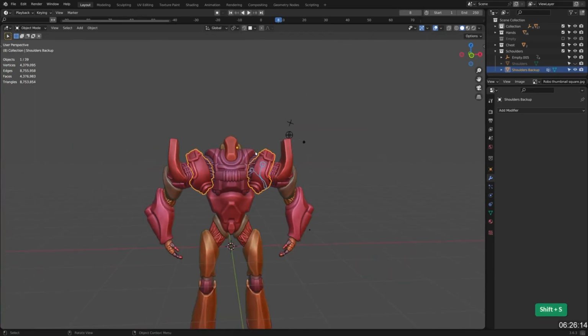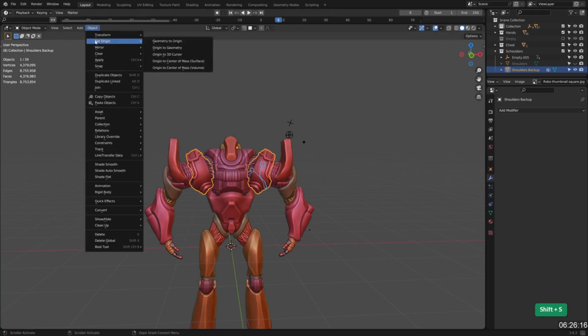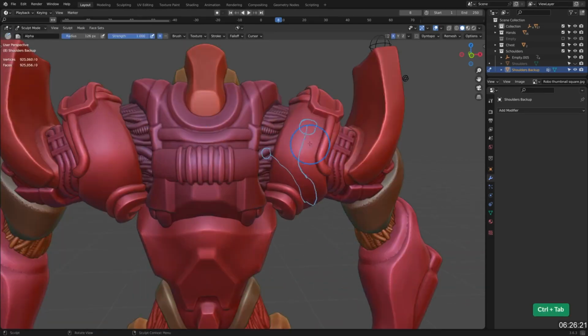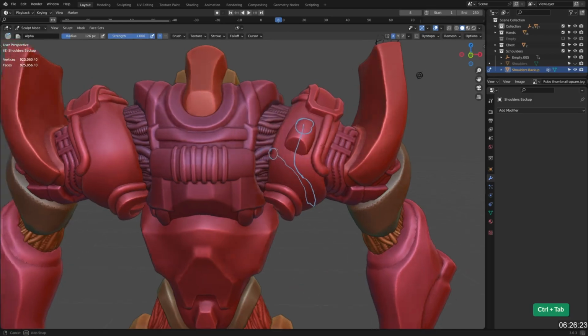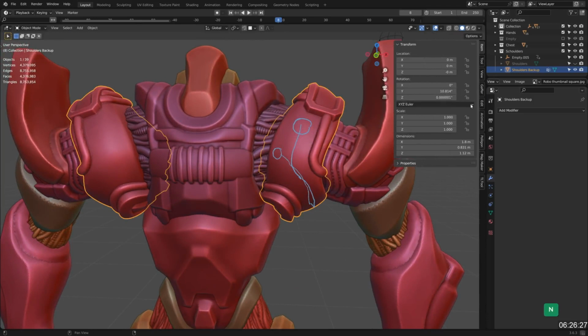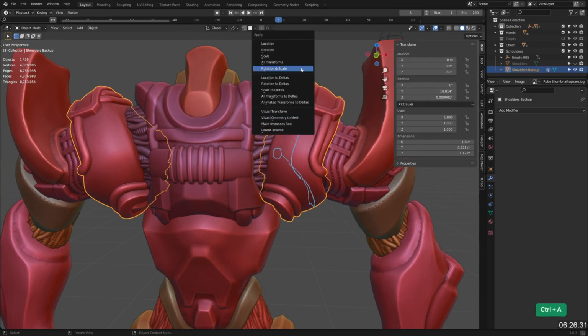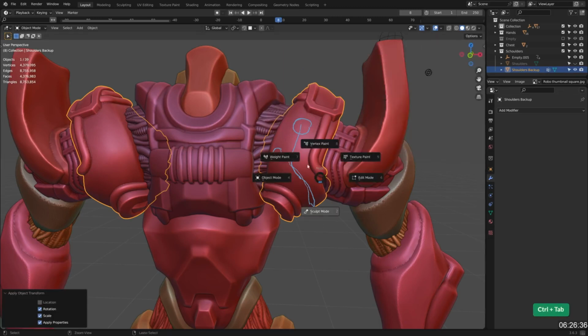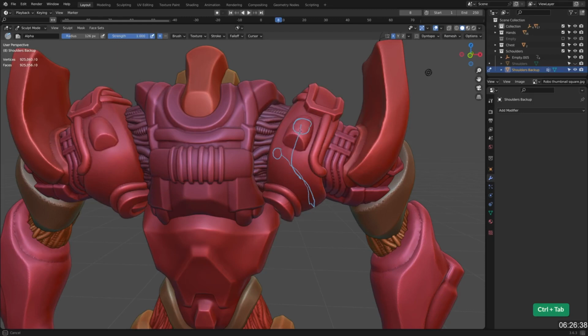First I have to press Shift S and set origin to world origin. Then set the origin of the object to the 3D cursor location. Interestingly, our symmetry still doesn't work. A good place to look when there's trouble is the transform values. In this case, the rotation is off. So in this case, I just apply the rotation. Okay, now finally the symmetry is working.